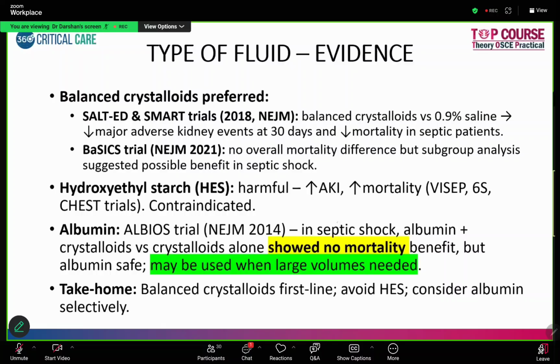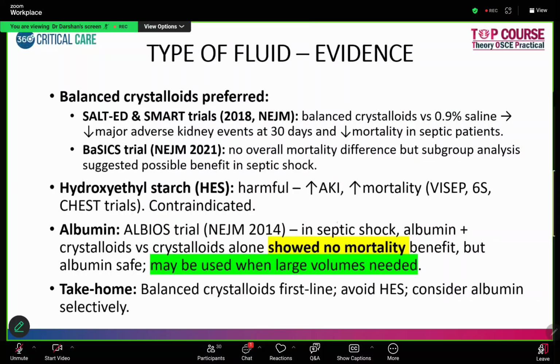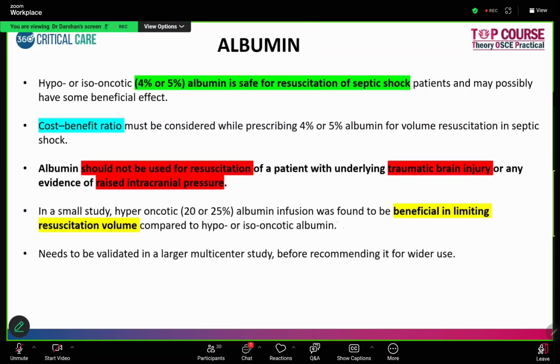What exactly is the percentage of albumin? Whether it is 20% albumin, 5% or 4.5% albumin, that needs to be discussed. So remember, balanced crystalloids are the first choice as compared to colloids in the type of fluids in sepsis management. Coming to albumin in fluid therapy, remember I told you earlier, 4 to 5% albumin and 20% albumin, there is a huge difference. So there is always a problem with these fluids.